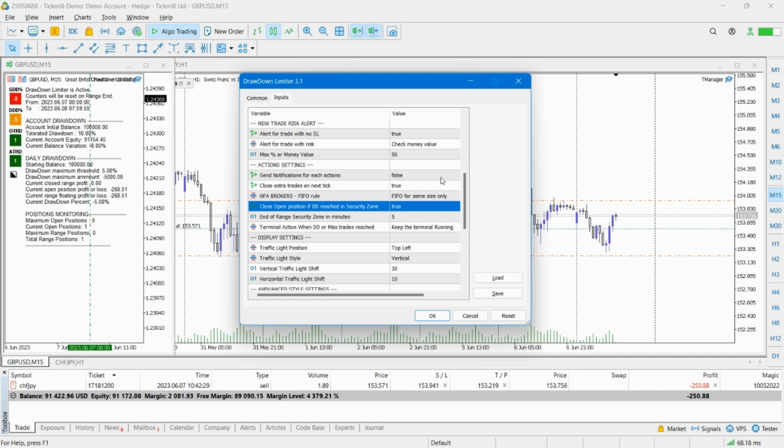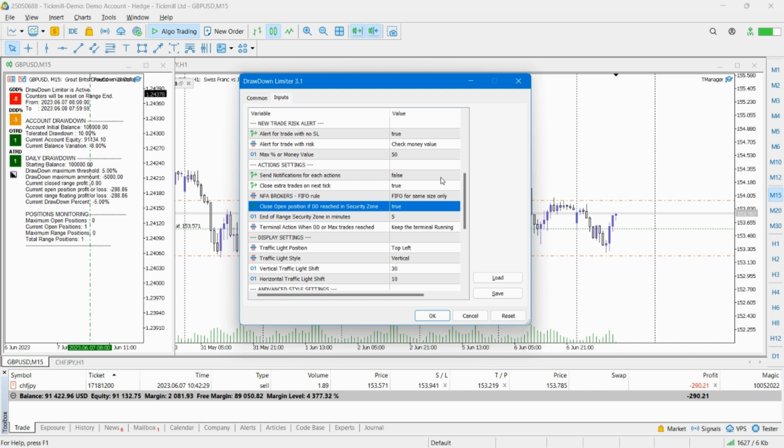Let's say during a day you have made $10,000 as profit, and your maximum drawdown is 5,000. So you're good because you have made profit. And during the day you have taken a couple of extra trades, and those trades went against you. Now those floating extra trades have, let's say, $7,000 in loss. So in total in your day, you have 15,000 minus 7,000. So you're at 8,000 profit, you're good.